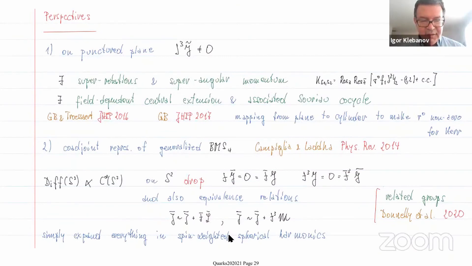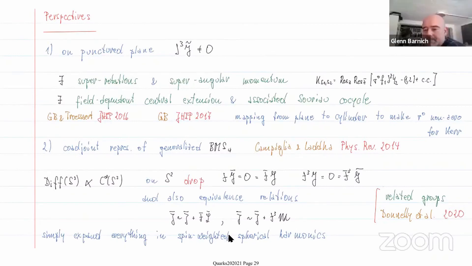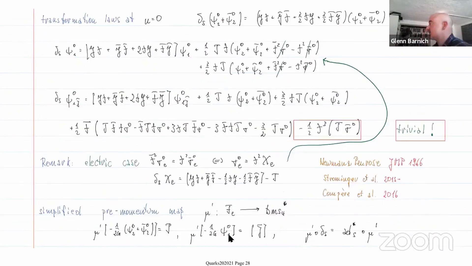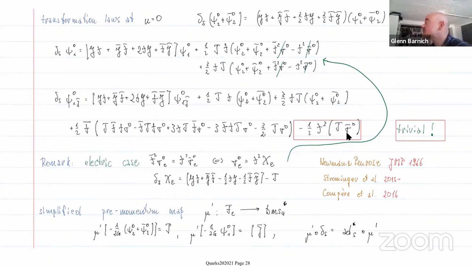Q: You were talking about two Virasoro algebras that you get on S2. What are the central charges you encounter? A: They are not really on S2 — you have to do the punctured S2 to get them. The central charge depends on the field of the theory. It depends on the asymptotic part of the shear in order to have the right dimension. So it is a central charge not in the algebra itself, but in a more general structure — it really depends on the field. For the Kerr black hole it may turn out to be zero, but not if you transform to the cylinder, where you get a constant shift and have a number, though nobody has made sense of this classical number as an analog of the Brown-Henneaux result.